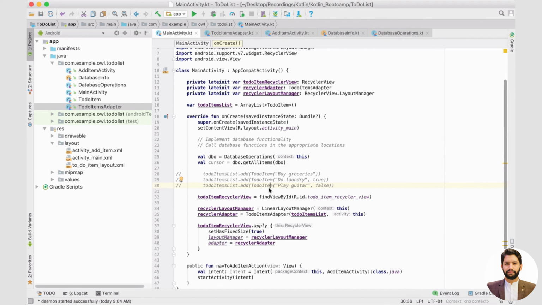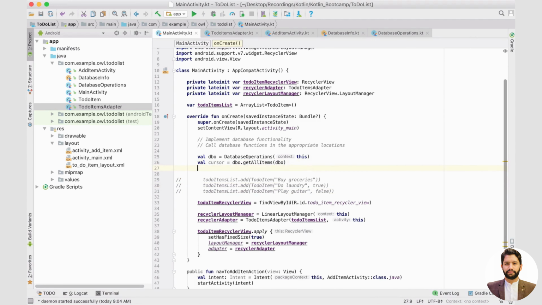So let's determine which of those pieces of information we need. I'd say we can actually skip out on the ID and the date. We don't really need those to populate our to-do items list. All we need are the name and the urgency. And actually we can calculate the date automatically thanks to our to-do item getDate function. So what we're going to do is use our cursor. We're going to iterate through the cursor's results, get the piece of information we need, create a new to-do item for each of the rows found, and then add it to the list.